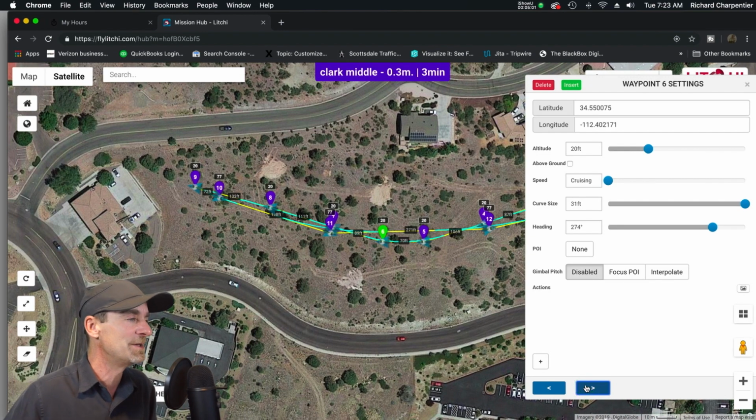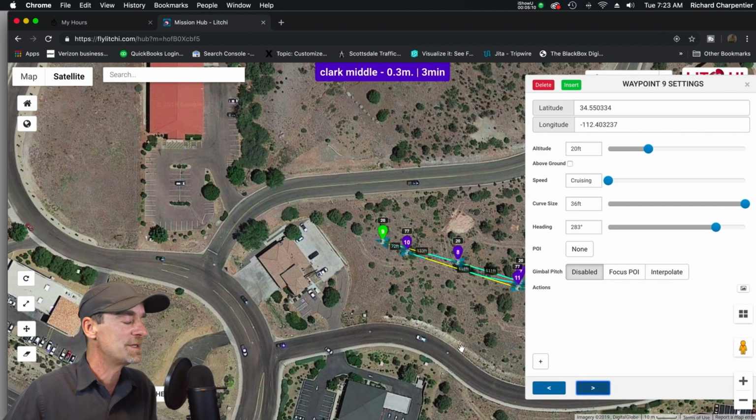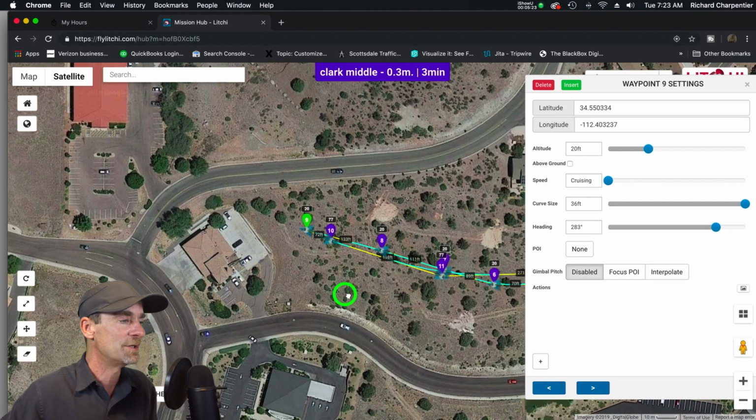While I was on the location, I decided to have a little fun with it and give myself some interesting reference points, and you get to see those in the clips back at the beginning. So we're moving through this mission, and the nice thing is once I've finished this mission and saved it to Litchi from my iPhone, it automatically loads to my Litchi Mission Hub so that I can use my computer when I return to make my final adjustments.